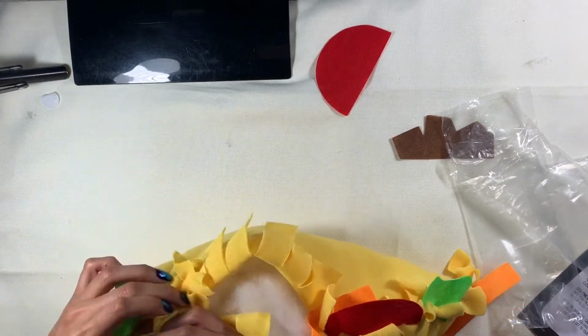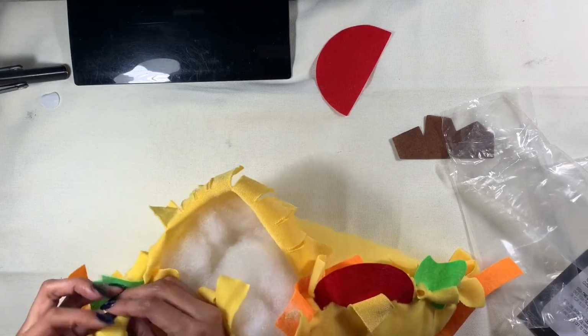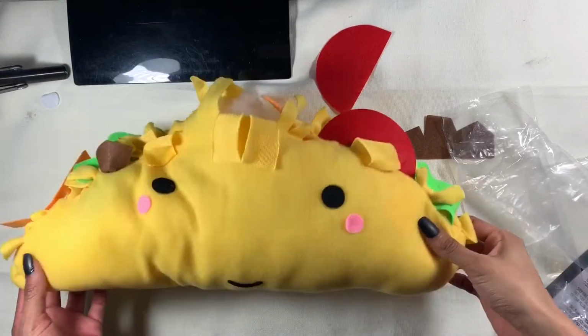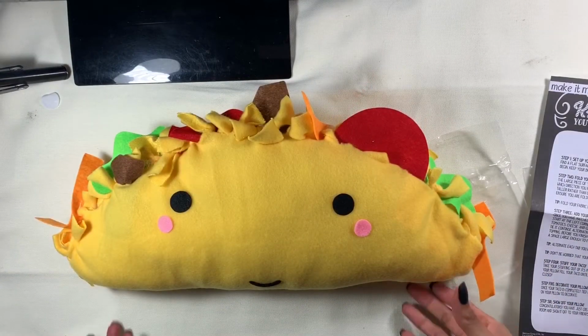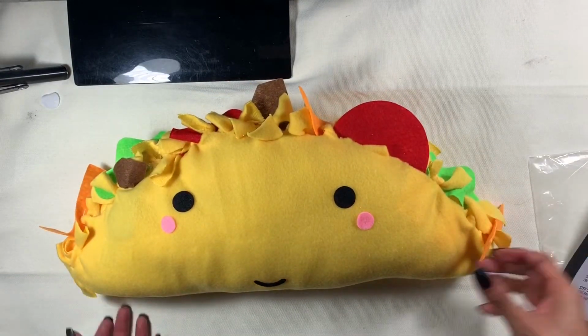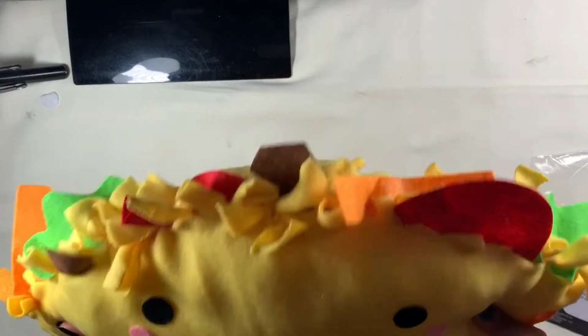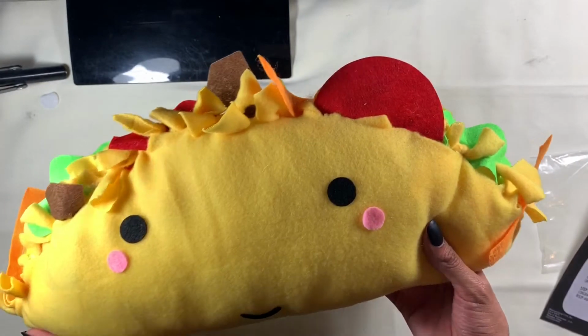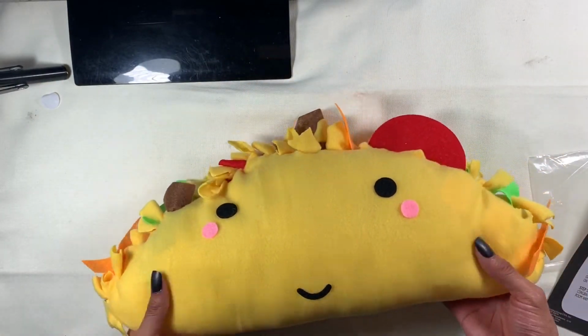Okay, and once I finish stuffing this taco, I'm going to keep knotting the same way I started so I can complete my taco. And there you have it, the finished and final taco. It actually came out way better than I thought it would. It actually looks like a taco, and I was really happy with the results.